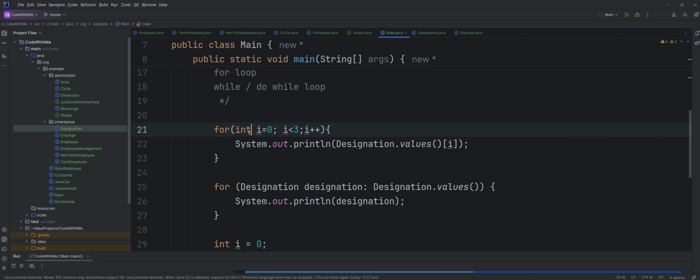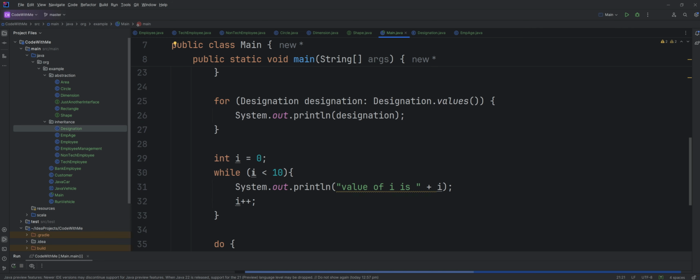Because if you observe in for loop and even for the for each loop, you can have the data type defined within the loop itself. Like I'm saying int i equal to 0, right? But for while loop, you cannot do that here. If I say int i less than this, it will show an error because it does not accept that. It has to be defined prior and it will just have a condition sitting inside the parentheses. In this case, I'm saying while my value of i is less than 10, keep on printing the value of i. And after I print it, increment the value by 1.